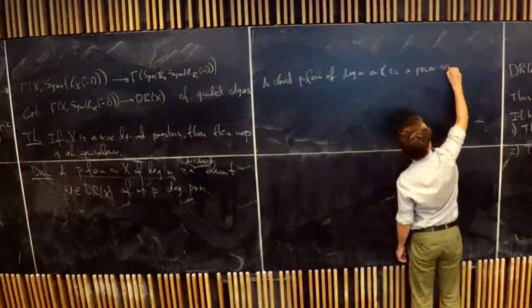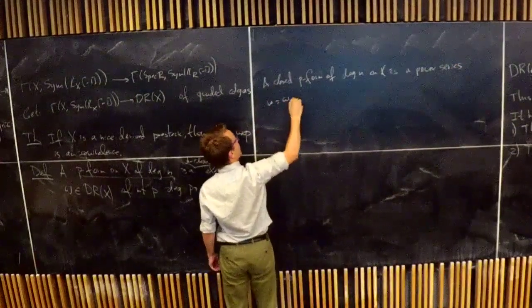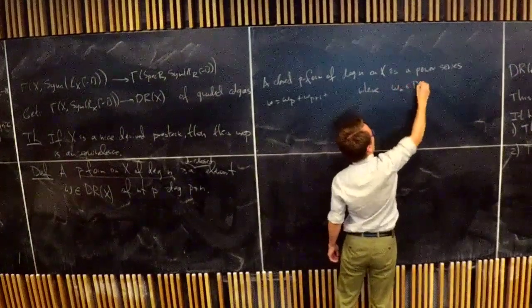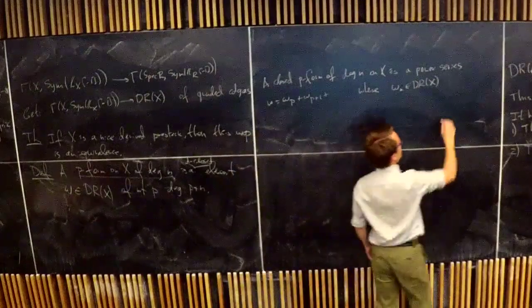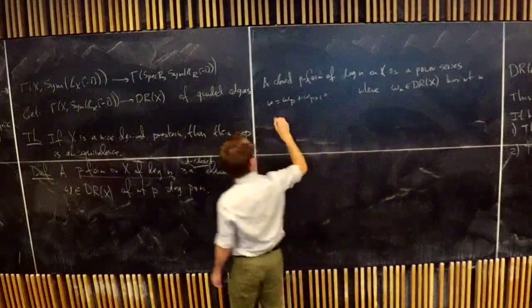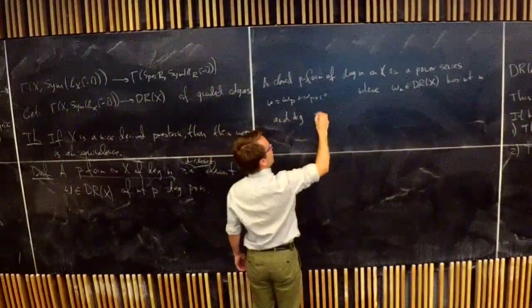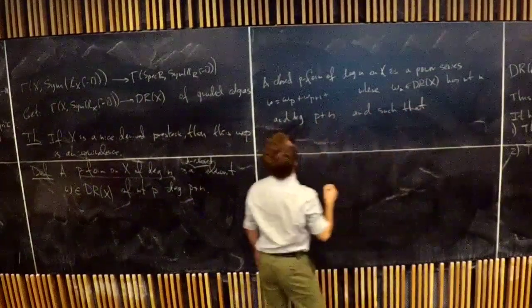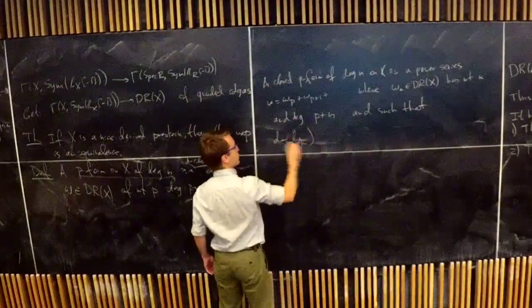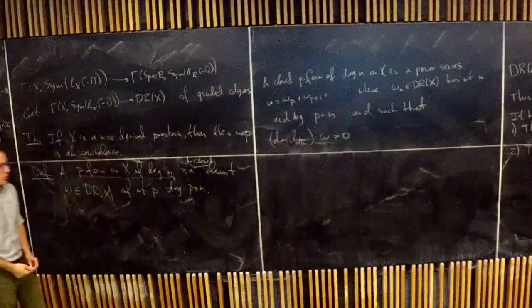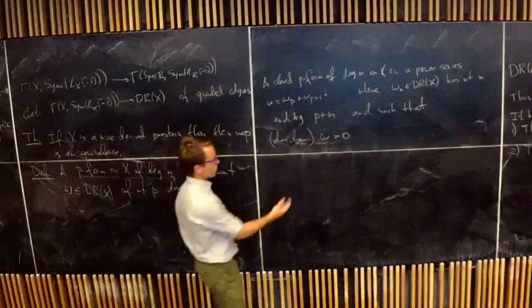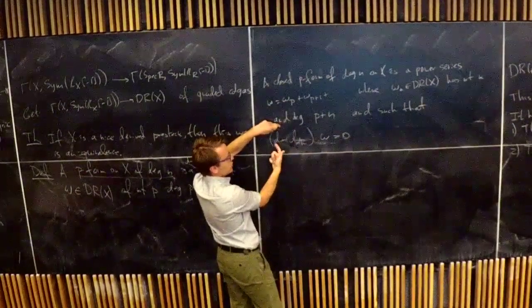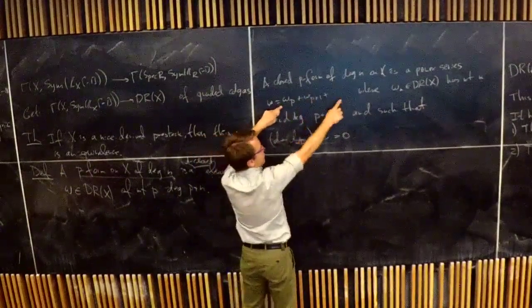I'll say in a moment why I'm looking at power series. Omega p plus omega p plus 1 and so on, where omega k has weight k and degree p plus n, and such that this power series is closed with respect to the total differential. So let me try to unpack this equation. Here there are elements of different weights. Here I'm increasing the weight, and these two differentials do something different with respect to the weight. So d preserves the weight, and d de Rham increases the weight. So there's going to be some mixing between these terms. So let me explain what this means.